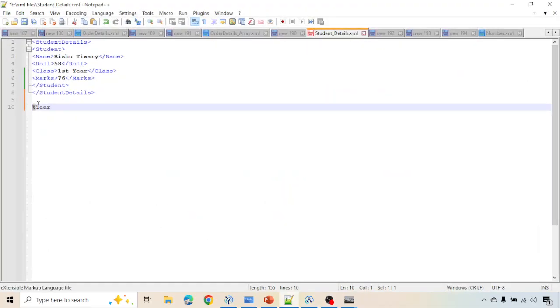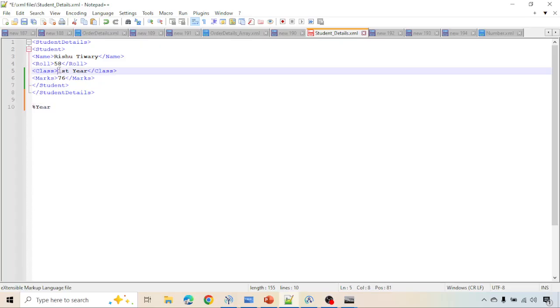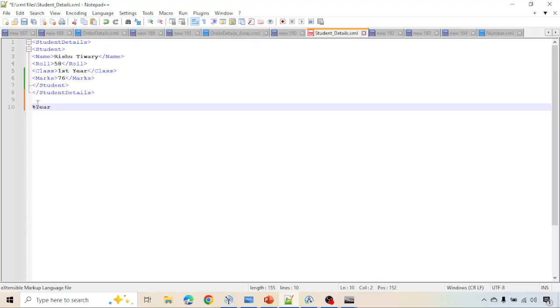So if I apply percentage before year, it will match anything before year. If I add first year, second year, third year, fourth year, fifth year, it will accept anything.